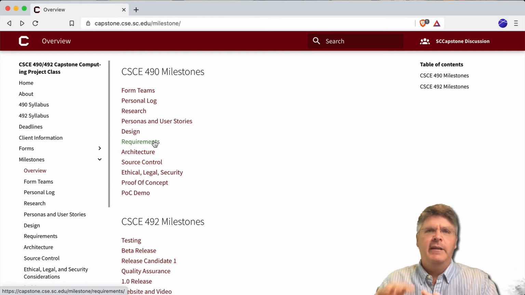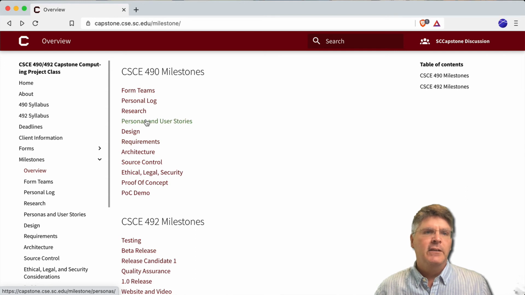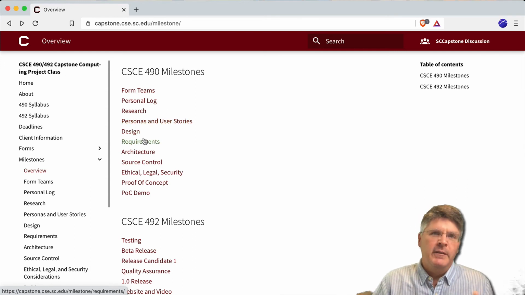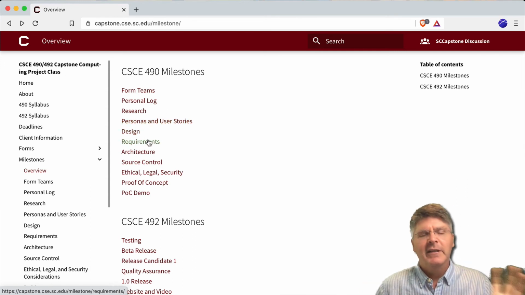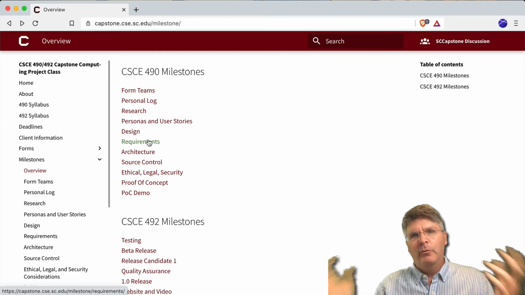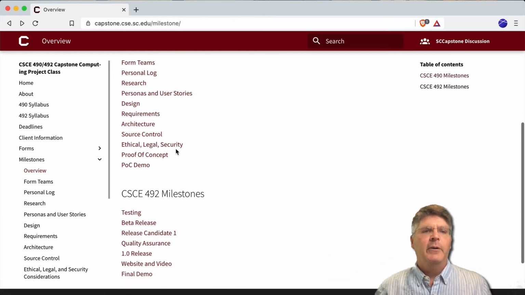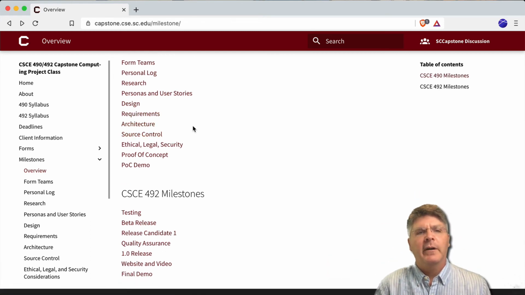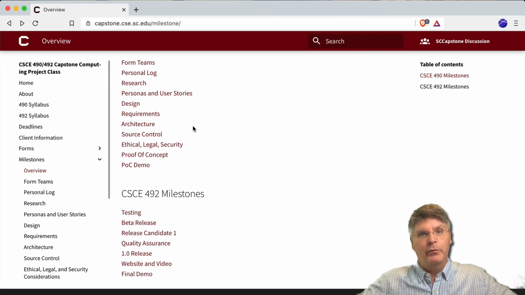We want it to be able to do this other stuff, and this other stuff. So mostly your design and requirements kind of go together. This is the pictures. This is the text of what you're going to be building. We have an architecture milestone where you are going to start looking at actually how we're going to implement this. So just the big picture, big blocks of how we're going to break this app up into parts.